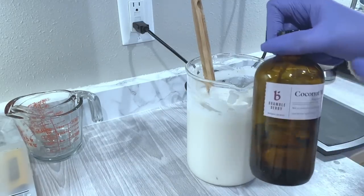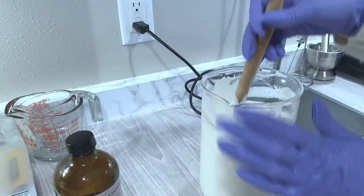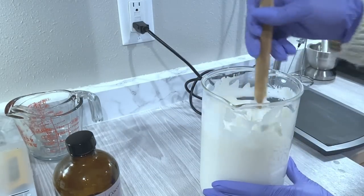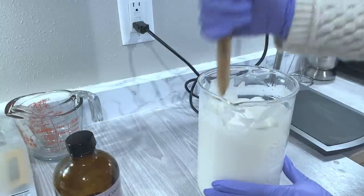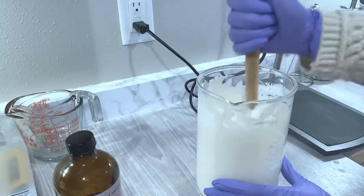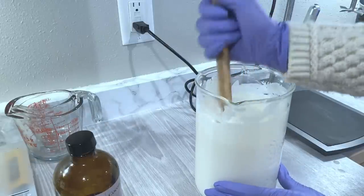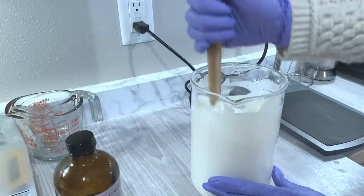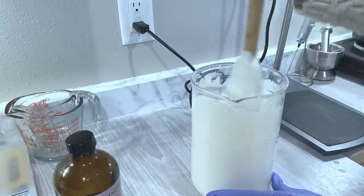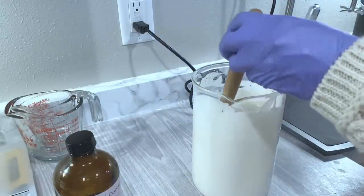So this is also going to be in the cooling down stage. You don't want to put this in the heat, otherwise you might burn the fragrance. Okay, guys, so hand mix really quick, and oh, this smells really nice. I will take this back to my mixer so I can mix everything in there nicely.